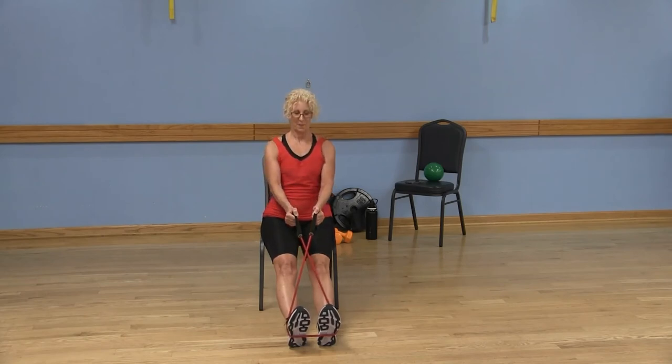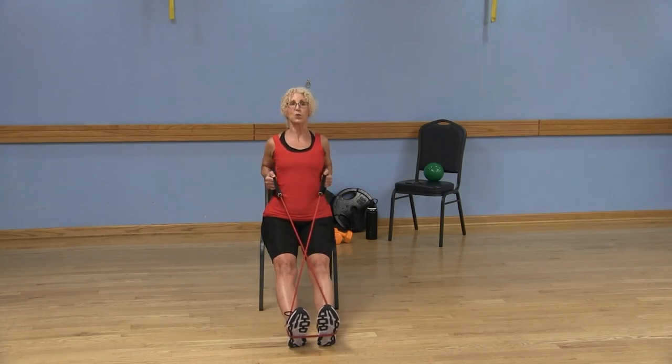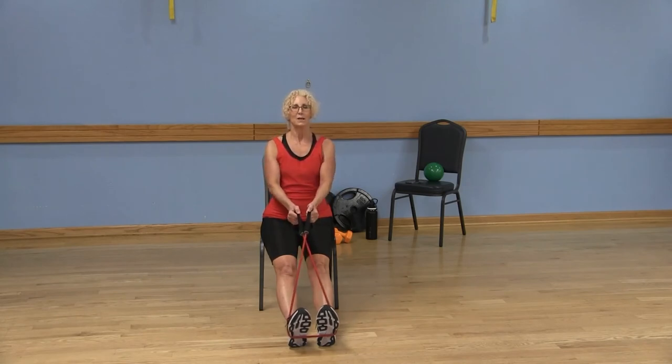Good. Extend, pull it back. Squeeze those shoulders. I want you to hold it there for a second. Exhale, squeeze. Inhale and release. Exhale, squeeze. Inhale and release. Now you see that my elbows are grazing my ribs, pulling it back. Inhale and release. Now give me one more.